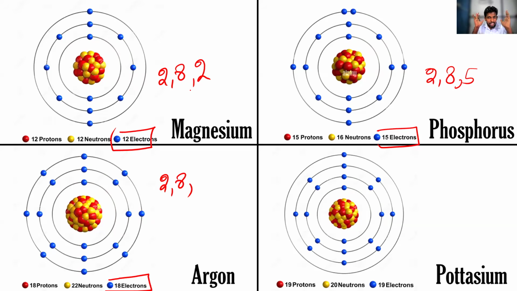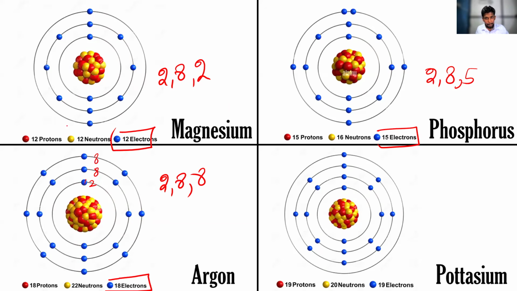Just imagine 18 members are going to an apartment. In the first apartment, we have only 2 rooms. Second apartment, we have 8 rooms. So totally 10 of the members get rooms, but the remaining 8 members are there without getting the space. So all those remaining 8 members will move to the third energy level. So the electronic configuration will be 2, 8, 8. If you want, you can count 1, 2, but that is not the proper way, no? So without counting, I am writing the numbers, okay?